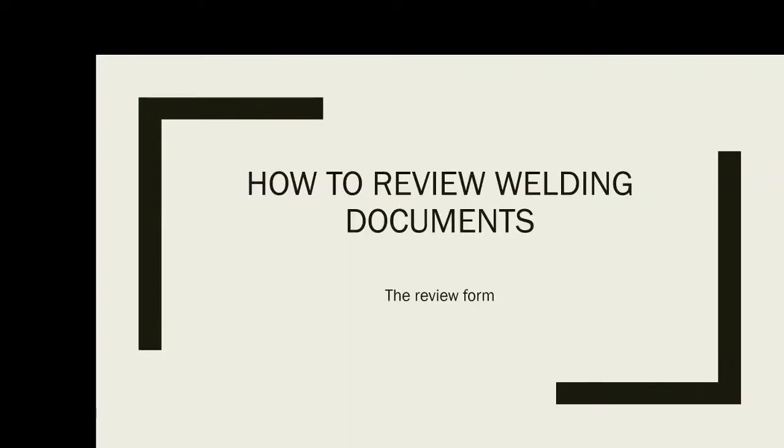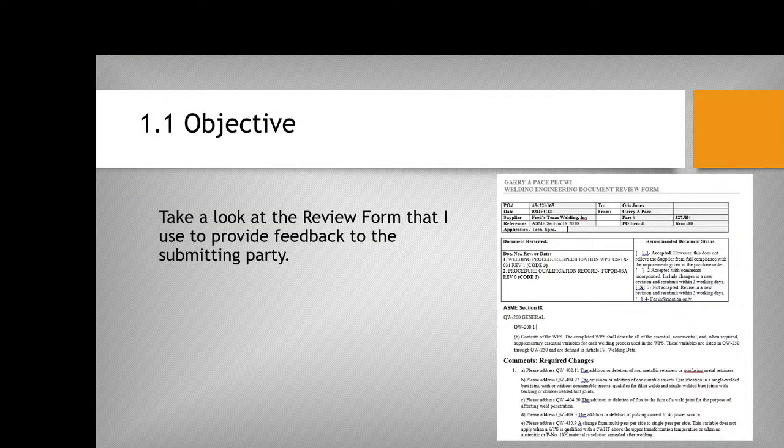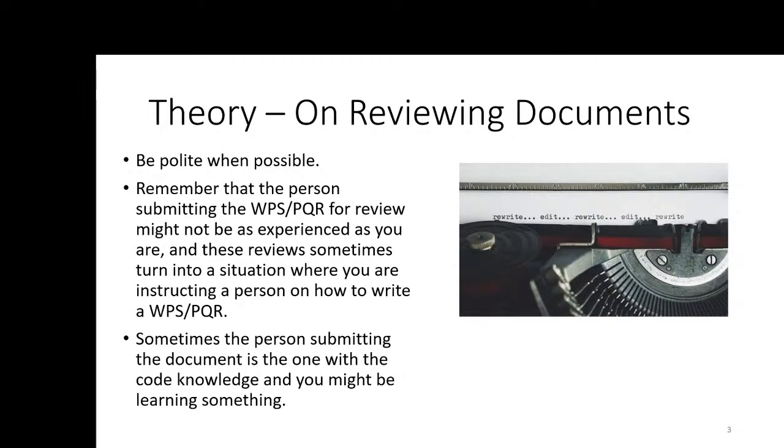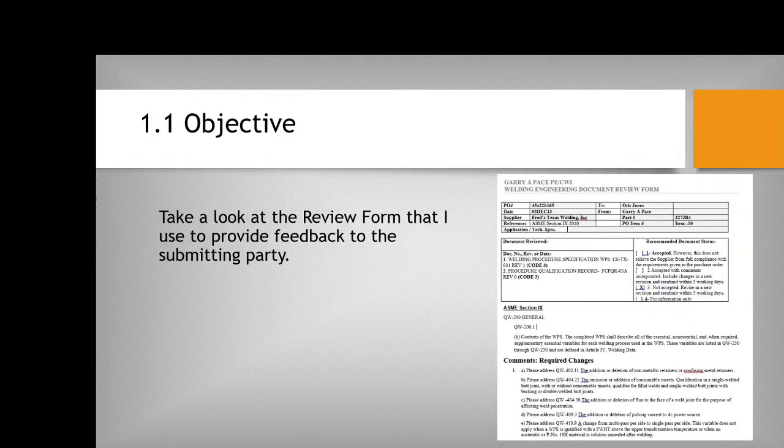All right, so how to review welding documents. First, the objective: we're going to take a look at the review form that I use to provide feedback to the submitting party. If you submit a WPS for review and I'm the one reviewing it, I usually give you a feedback form. And we're going to go through this.